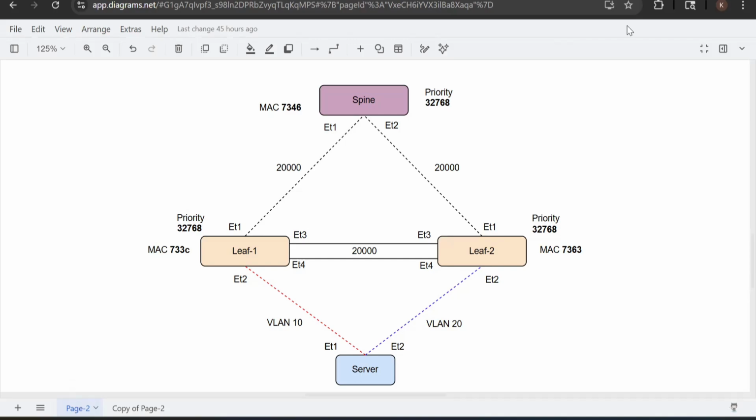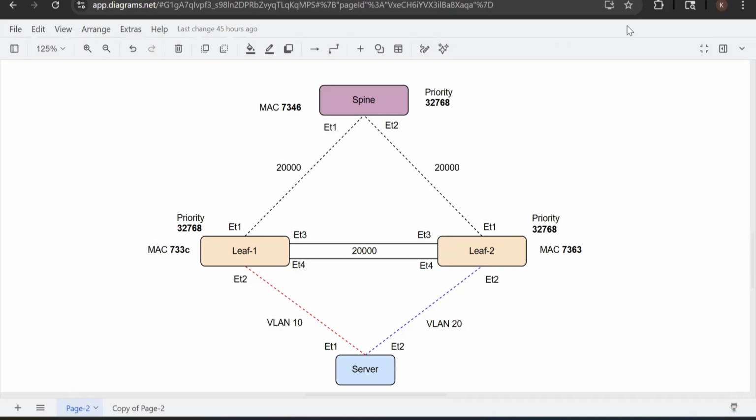So this is the first video. In my first video, I'm not going to be doing any test cases, but I'll be explaining the lab setup that I have and the default STP configuration which is running on my lab. I have not done any STP configuration on this lab. Currently all the STP related configurations are default.